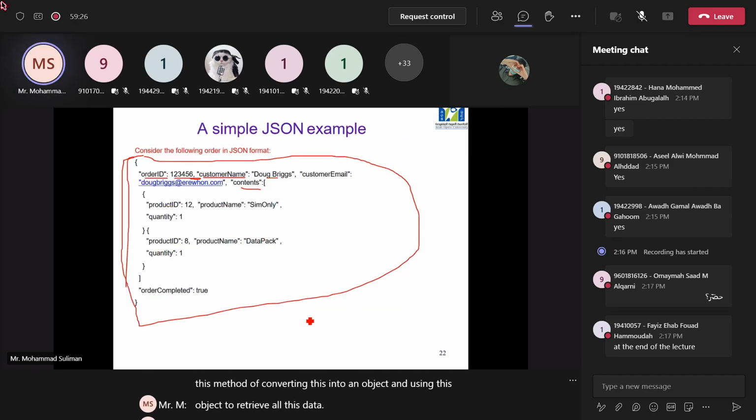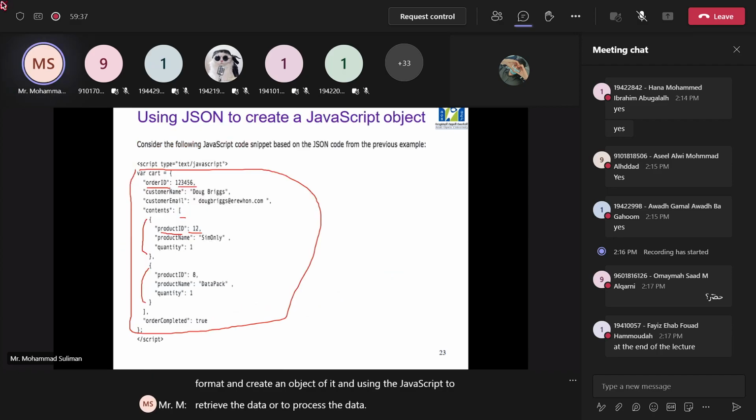So any data we can put in this JSON format, create an object of it, and use it in JavaScript to retrieve or process the data. It is not a JavaScript file. It is just a data file which has some data.